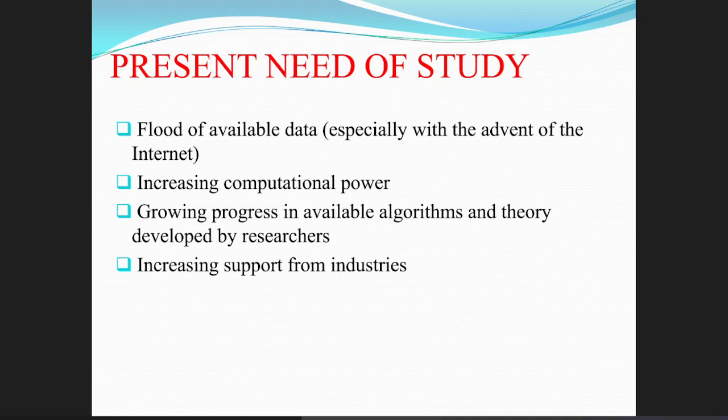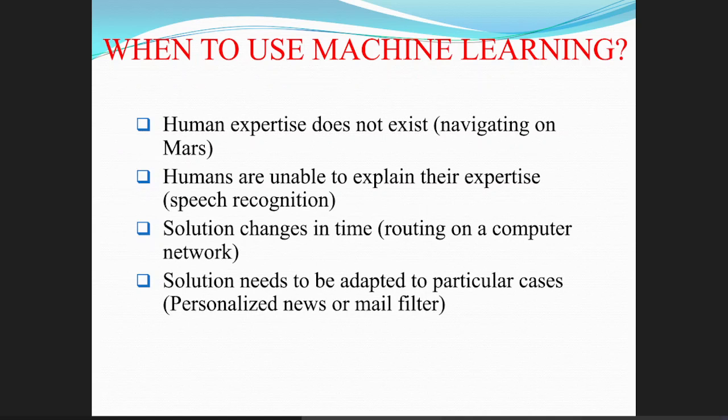Okay, what is the present need of study of this ML and DL? This is because of the flood of data that is available to us, because of the high compute, as well as from the academics. So with this flood of data, with these high-end computational devices, and with the support from academics and the industry, this field has experienced such growth. So this is the present need of study, and this is the reason why it is being used.